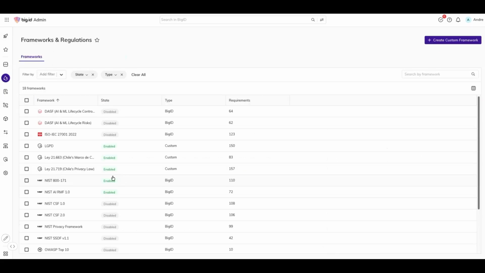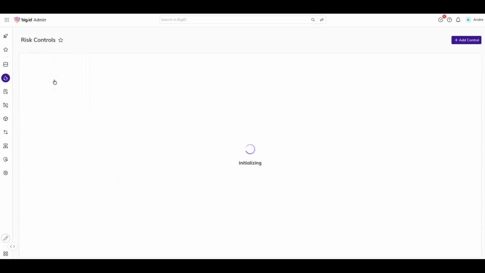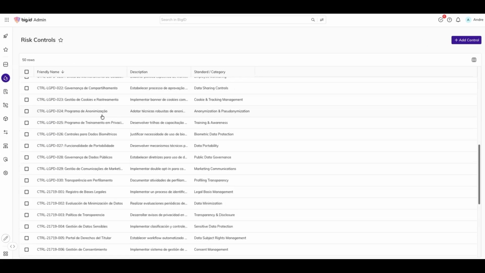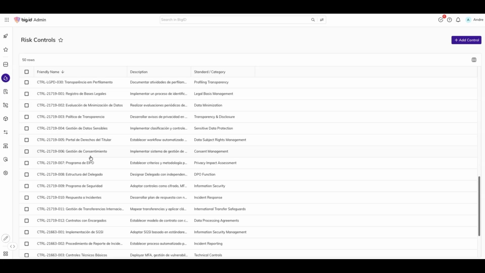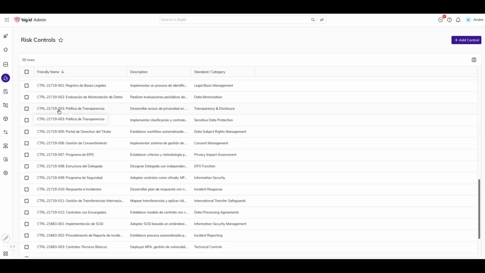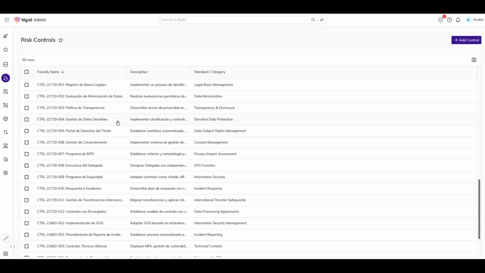After mapping the requirements from both frameworks, we also uploaded controls. Let me scroll down here to find them. There we go. You'll see here a library of controls that can be used while evaluating RoPAs, PIAs, or any other assessments. They're all based on possible risks and violations of the requirements that need specific controls to mitigate. These are the risk controls.